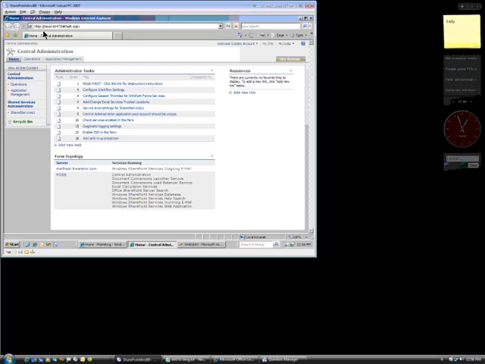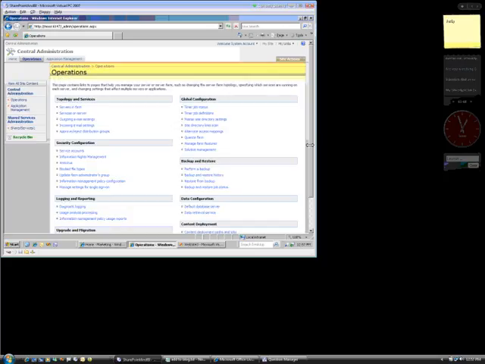So this is, if you've not seen it before, this is the admin site, and you really have 3 different sections here. You have operations, and yeah, I know it's not really your realm, but you need to be familiar, because what I usually find, especially in smaller shops, is the devs and the admins need to work together to understand how to implement situations just like this, deploying web parts.